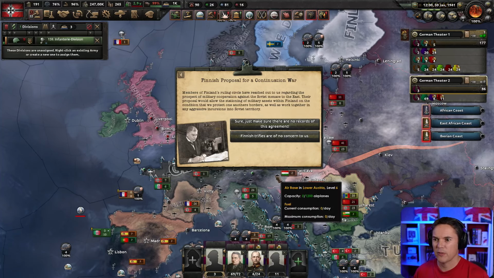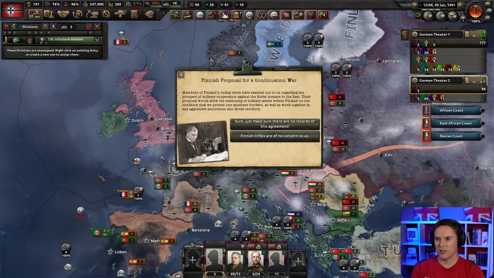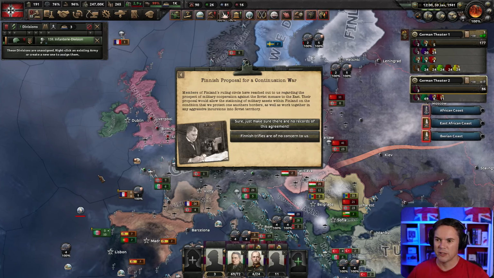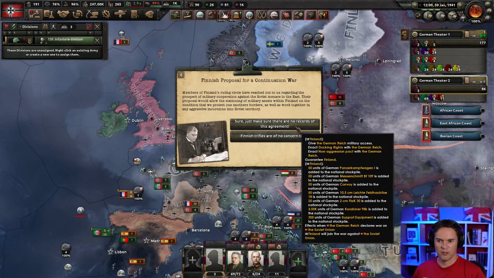What's this? Finished proposal for a continuation war. Members of Finland's ruling circle have reached out to us regarding the prospect of military cooperation against the Soviet menace to the east. Their proposal would allow the stationing of military assets within Finland on the condition that we protect one another's borders, as well as work together in any aggressive incursions to Soviet territory. Just make sure there are no records of this agreement.